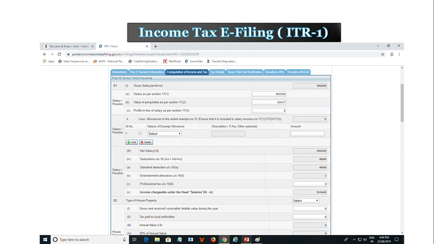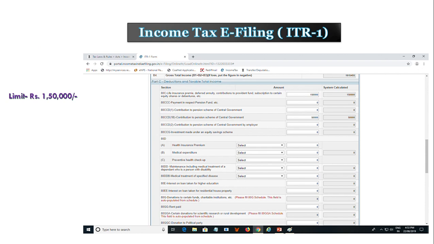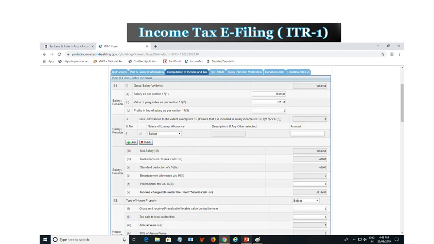Then the standard deduction is there. Then whatever the professional tax you are paying, that you have to input. So after all this you are getting the income chargeable under the head salary for income tax calculation. Then you will have the types of house property, any tax paid to the local authority.